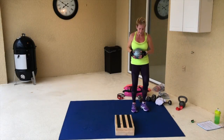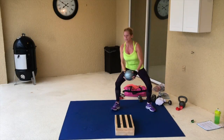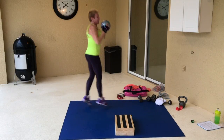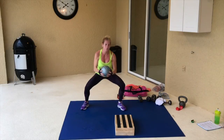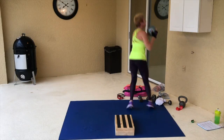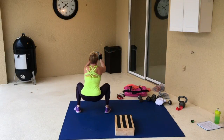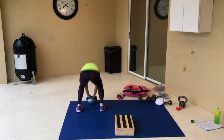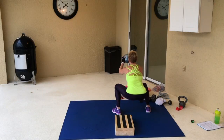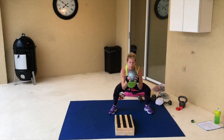I'm gonna grab my weighted ball, and I showed you these when we were away in Virginia. So you're gonna step out, right? Shoulder press. Hop into a burpee, hop turn. Bicep curl, shoulder press. Or chest press, sorry. Curl and turn, chest press. Curl and turn, chest press. This one's 5. 5.